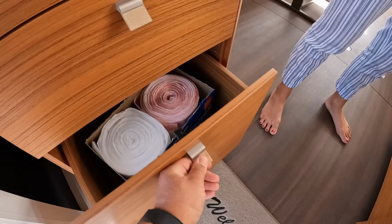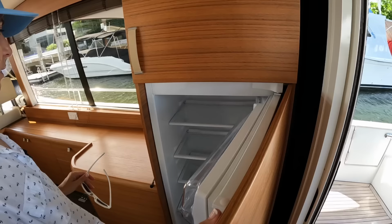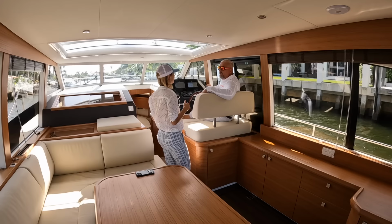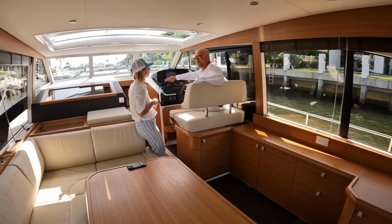And I'm assuming it's our fridge. Freezer, and look at the size of the fridge for a 40-foot boat. Well, this makes me jealous compared to our old boat. Oh, wow. That's a bigger fridge than we have right now in our condo. You can totally do the loop. I do have a question for you. If you are leaving your boat somewhere, like out at anchor, and you've loaded up the fridge with stuff, how does it work with the solar? Is it enough? Yeah, that's the beauty. You can leave that boat on a mooring ball, and we had customers specifically buy a GREENLINE because it's completely self-sustained. You can put it on a mooring ball indefinitely and run your fridge and freezer and never run out. No way. That's amazing.